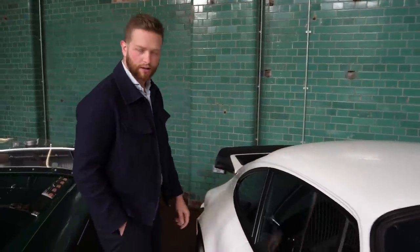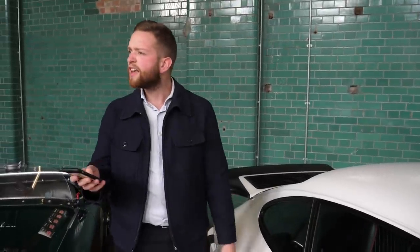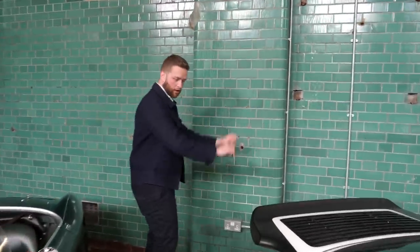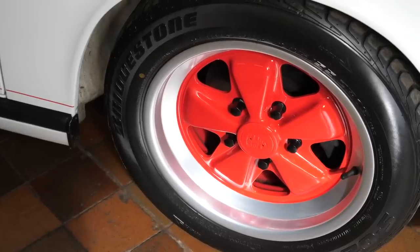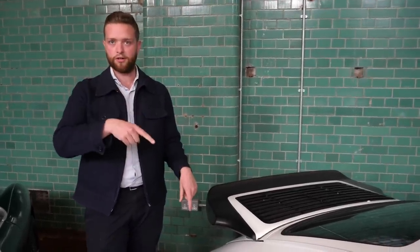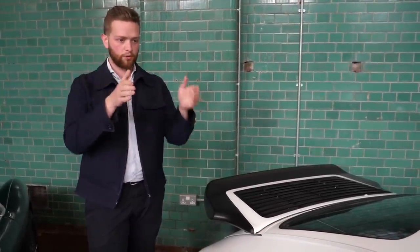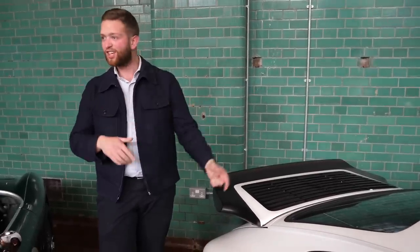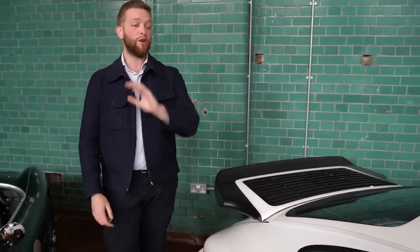What year are we talking? This is an '88. You're asking the expert. It doesn't sound like much — taking a bit of weight out, blueprinting the engine, little things like that — but this is greater than the sum of its parts. It is just one of the most direct, engaging, involving, but equally really comforting cars. You don't feel afraid of it and you can just rag the nuts off it instantly.